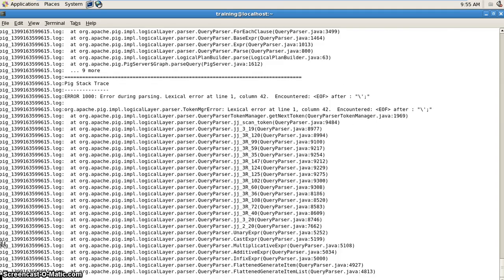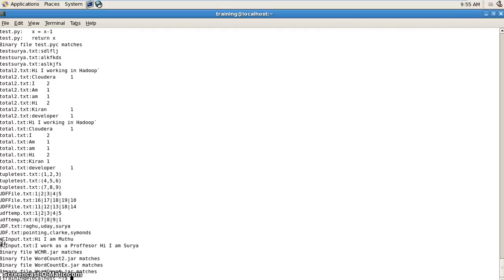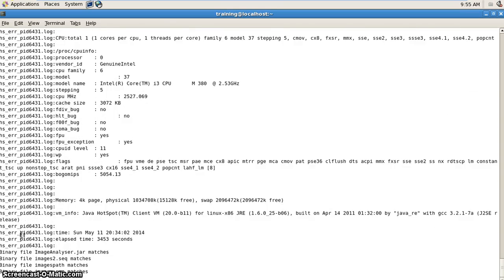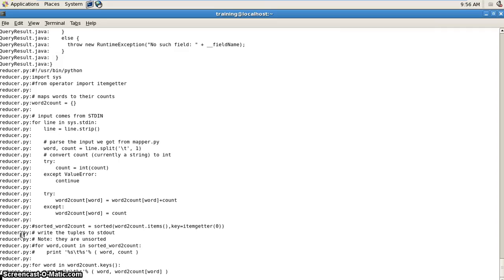I got a lot of file names, even capital H and I, because they don't have small hi. If I give ignore case, even capital HI will not come now. It's basically to eliminate that particular pattern and give all other patterns found in all the files.